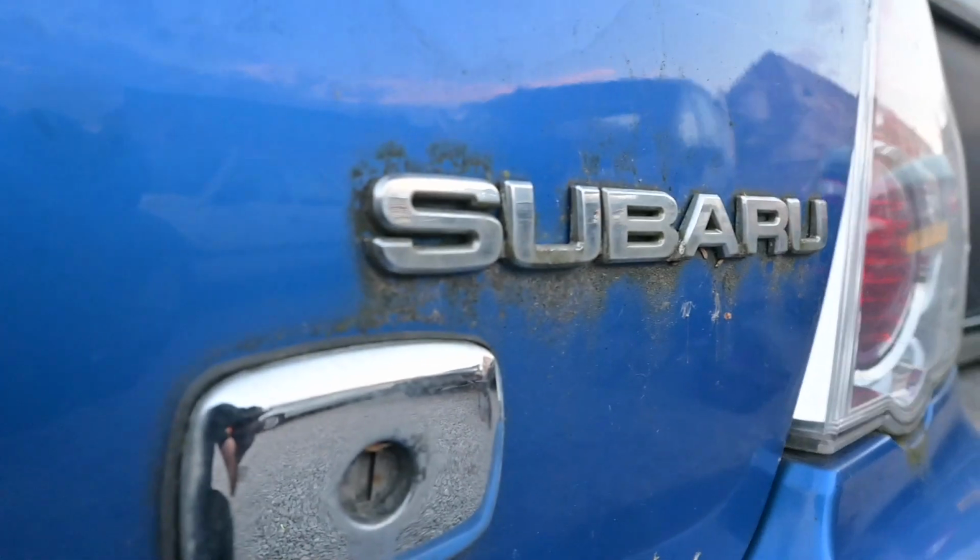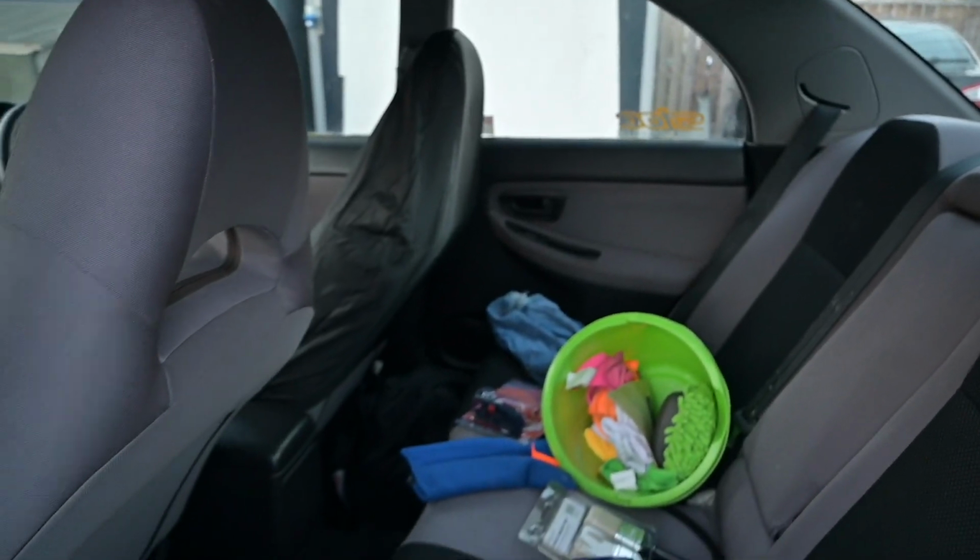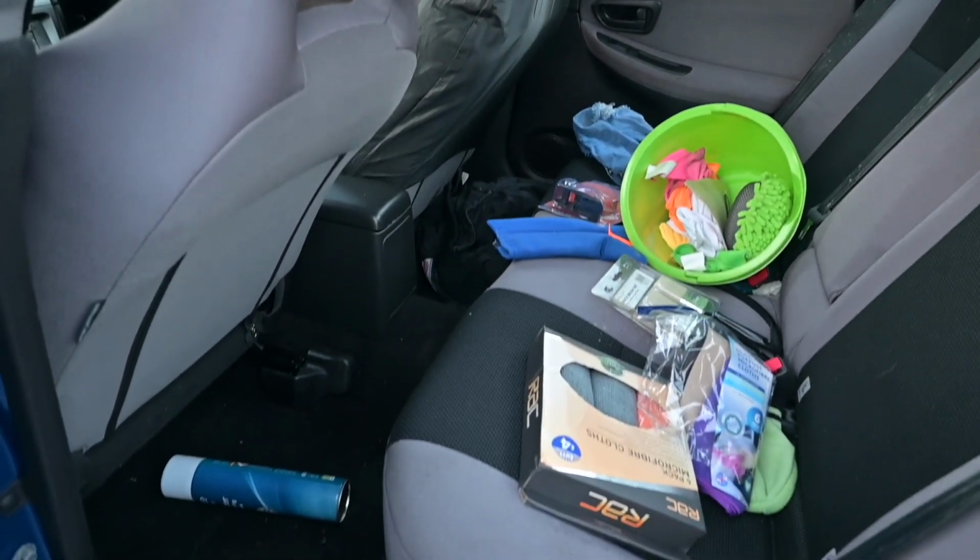So this is going to be a 4-part series where we're trying to get this Subaru back on the road and see if we can make it look half decent, because it's in a sorry state.